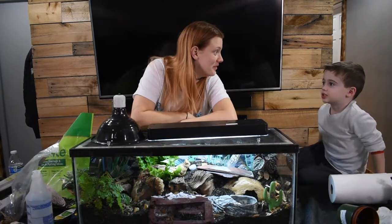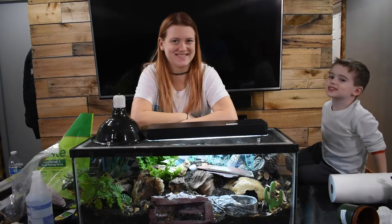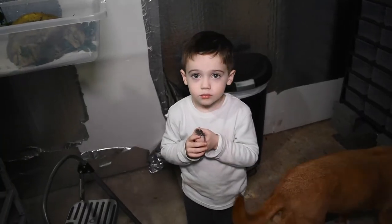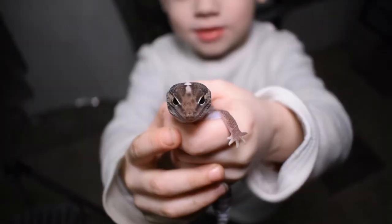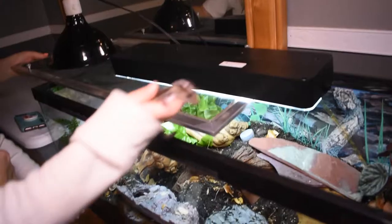Let's go get a gecko. Yay! Gecko time! All right, we're down in the snake room. We got our gecko Oreo. Ready, Oreo? I think he's ready. All right, let's go.